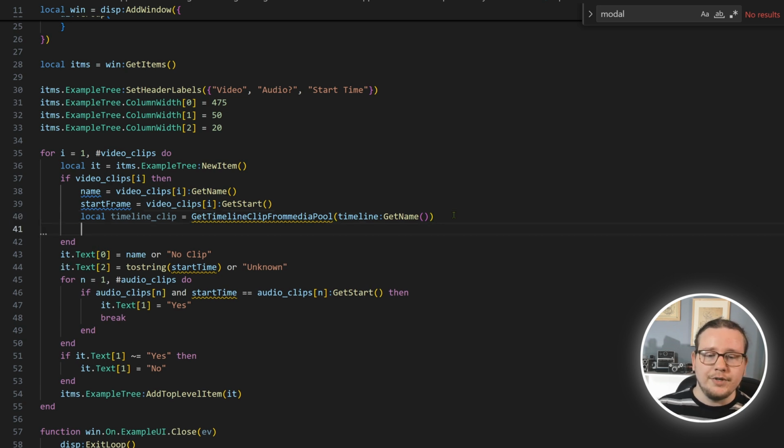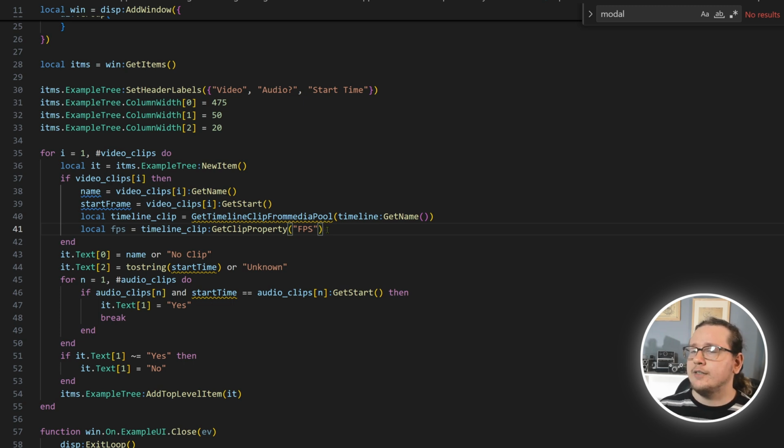And then we're also going to get the FPS, which is going to be using the timeline clip. We want to get clip property, and we're going to get full capitals FPS. If we were to return clip properties with nothing in here, it's going to give us the full list of all the properties. So if you want to see all the properties that you're able to pull from media pool items, go check that out.